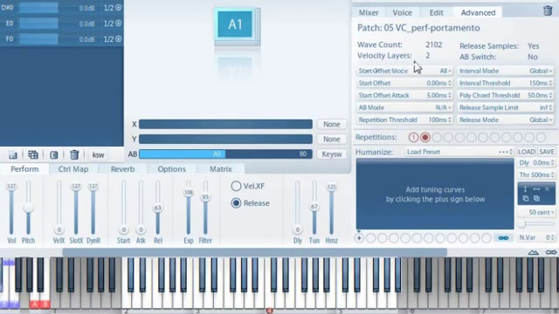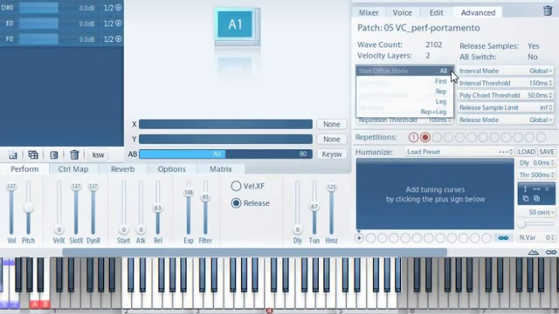The Advanced tab of the slot editor area offers quite some ways to influence the sample playback of the selected patch. You can adjust the sample start offset and the start offset attack or fade in time of the interval samples. The first option, Start Offset Mode, lets you choose which samples of the selected patch will be altered.